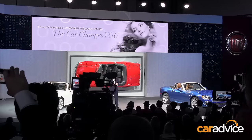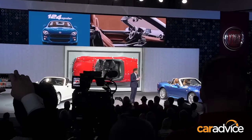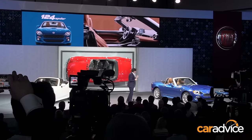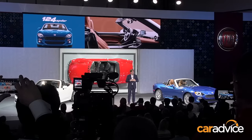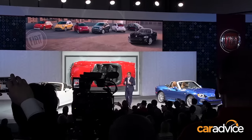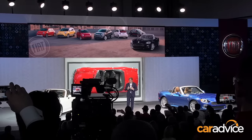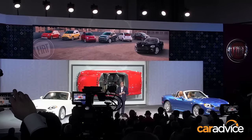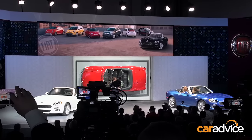To these dreamers, we'll dedicate a limited run of the first 124, like this one here. It will feature a never-to-be-repeated Blu Italia paint scheme with subtle interior and all the premium amenities our Spider has to offer. Well, the 124 Spider will round out our big Italian family and deliver the promise we made to our studios that they will have fun Fiats, fast Fiats, bigger Fiats, and more capable Fiats. What you see on the stage today is literally history in the remaking.